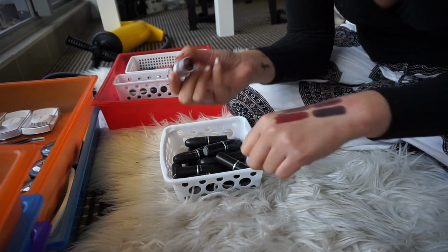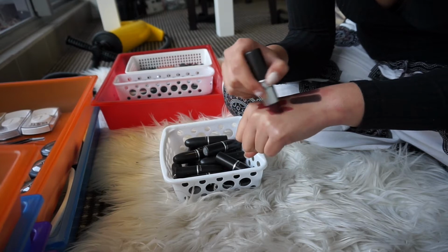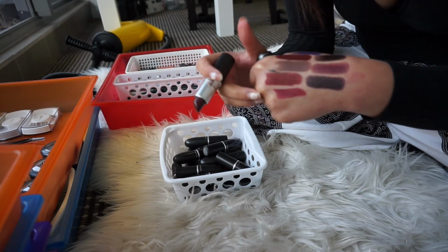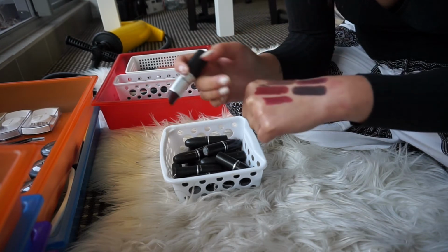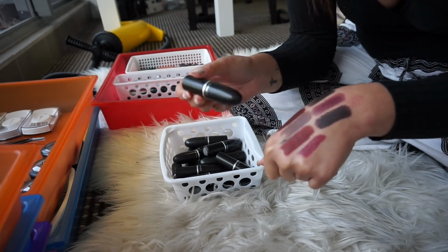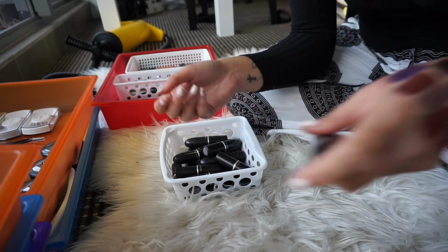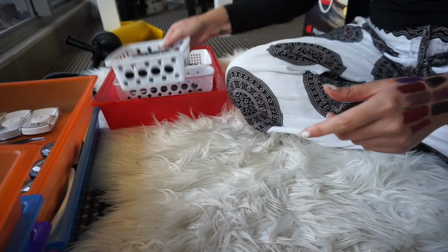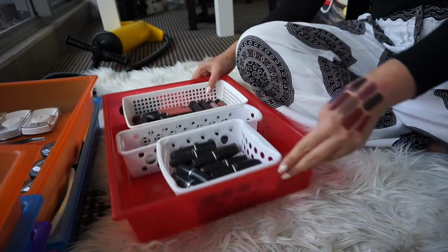And then the last one I have is Heavy Petting. And yeah, again, not really. Oh, I might get rid of that because I just don't use that colour, and I've got other ones that I like, so I'm going to get rid of that one. I might just chuck that one... Oh no, I'll keep it in a pile for friends, and if anyone wants it, they can have it. Yeah, that is my dark drawer done.